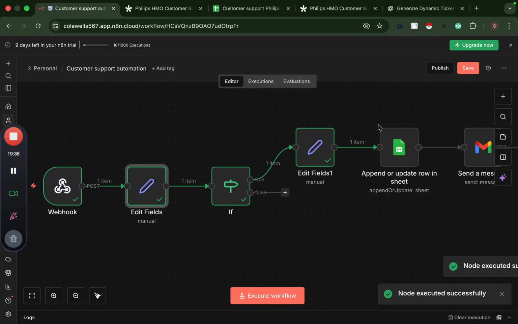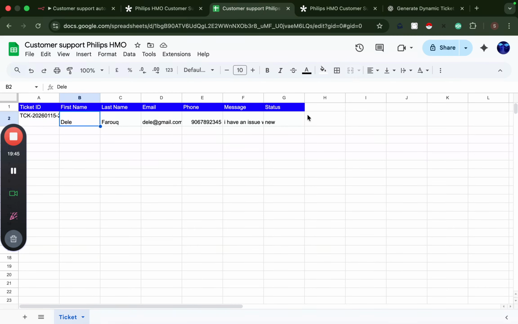run this so that it updates in the sheets. But now in the sheet we don't have a created at column, so we could just equally add that as well. So we'll copy this, paste it here, just type created at.